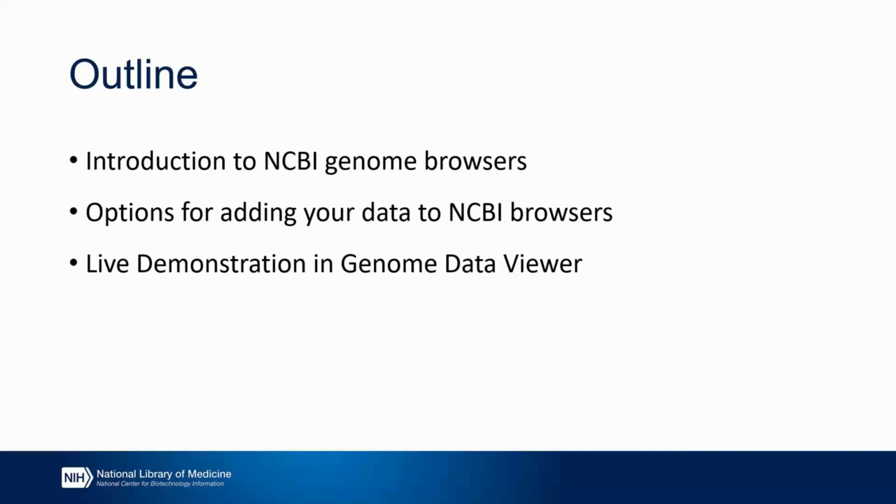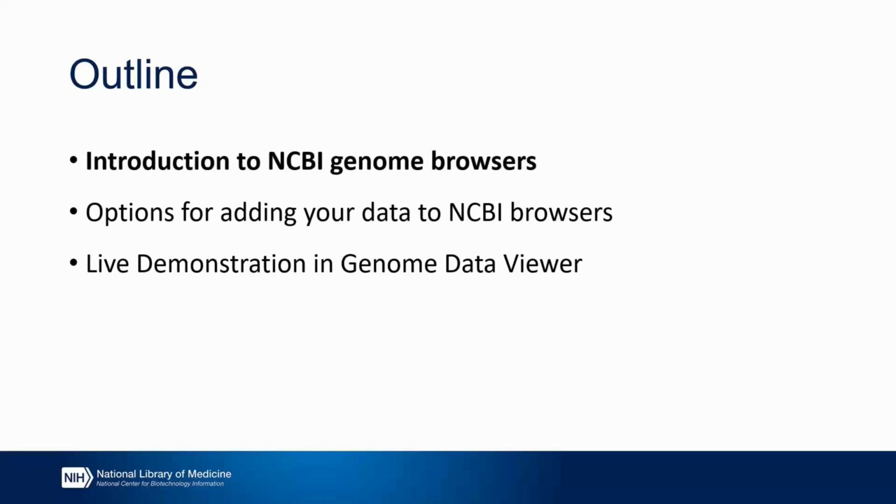First of all, I'll talk about some of the different genome browsers NCBI offers, and then discuss a little bit about why you may want to use one over another. Then I'll talk a little bit about the types of data that you can visualize in these browsers and which files you're going to need to have in order to do that. And then finally, I'll end the talk with a quick live demonstration of uploading some data into one of our browsers and talk about some of the ways you can compare this against data that's already provided by NCBI and how to share all of those results with your colleagues.